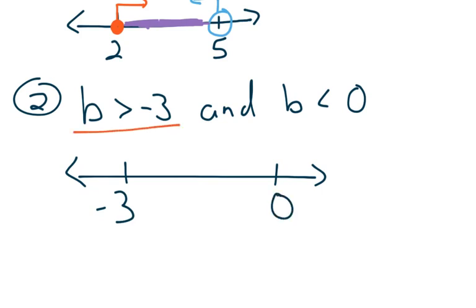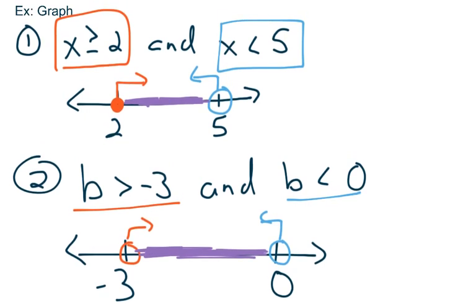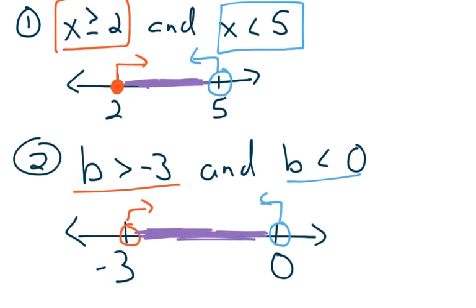So if we think about b is greater than -3, that was an open circle at -3, and we would be shading that way because it's greater than. At 0, we would have an open circle again, and since it says less than, that is to the left. So obviously the numbers that are bigger than -3 and smaller than 0 are the ones in between -3 and 0. Okay, so there's our solution graph. Hopefully that makes sense. That's the first task with these compound inequalities, graphing them. And these are just the "and" inequalities. We'll come back to the "or" ones.